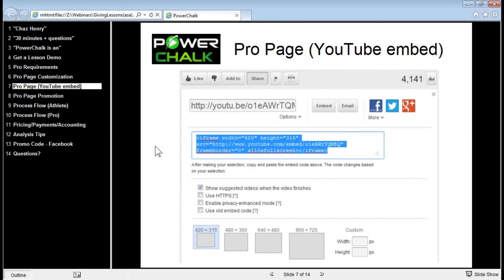If you have a YouTube video and you want to drop it in the page, I'll reference you here with a quick graphic. This is the bottom of the YouTube video itself. Underneath your YouTube video, you can hit the share button and you'll get the embed codes. Now you can say, I want to drop this in a web page or a blog as 420 by 315. You can drop it in as 480. So you pick the view parameters, and then the system will generate this code. This code that's highlighted in blue, you would simply cut and paste and drop it into your pro page on PowerChalk.